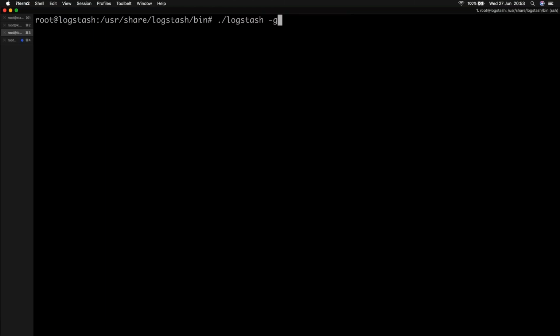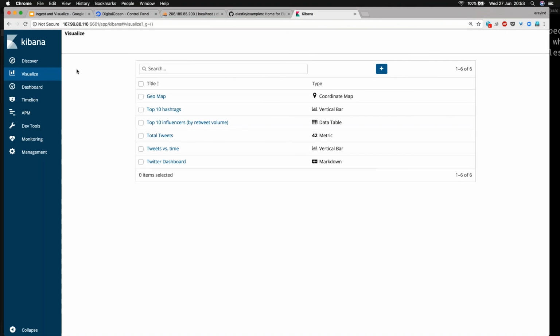Let us run Logstash. It simply pulls the tweets and pushes them to Kibana. Once it is started, we can see the dashboard that I have built already. Meanwhile, while it starts, let us see what I have done with dashboards.